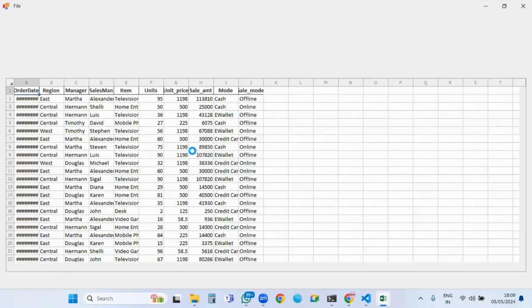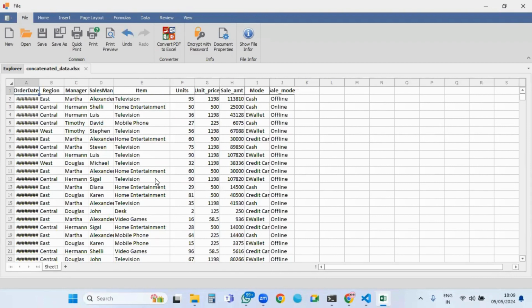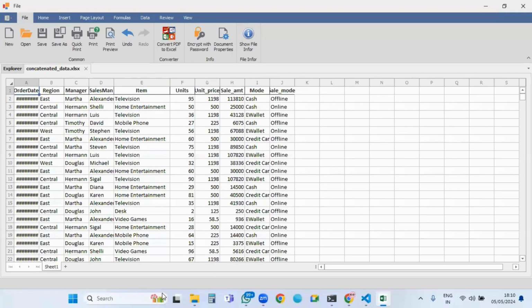This is also changed. Home entertainment, mobile phone. If you can see, all the data has been changed. There is no cell phone, there is no home theater. Likewise, in all the Excel files where the particular word is there, cell phone would have been replaced, and home theater would have been replaced as home entertainment.